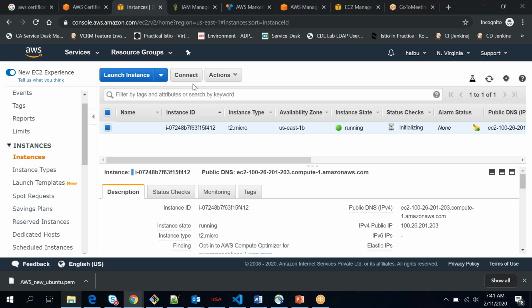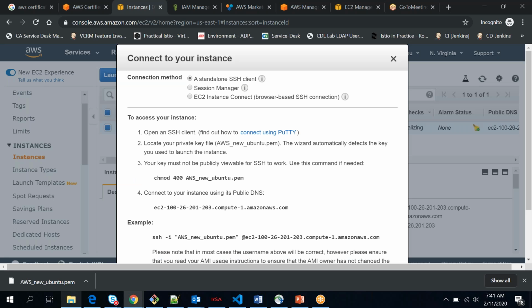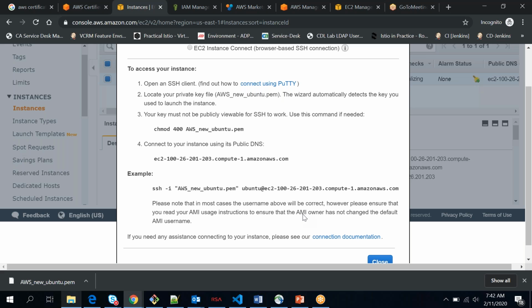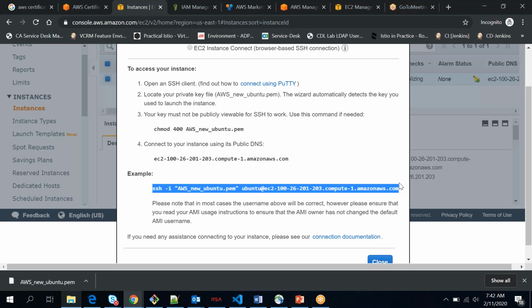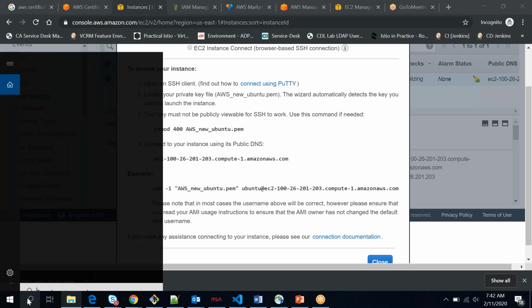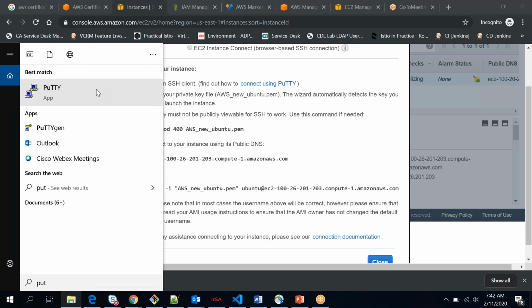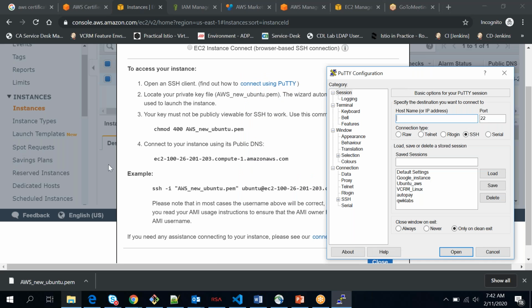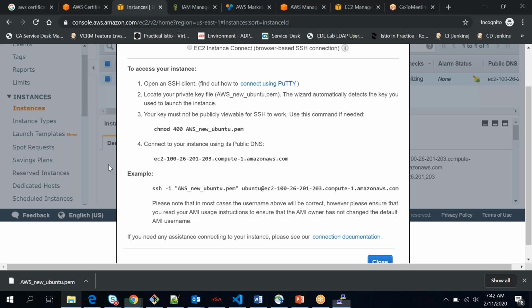Now let's look at how we can connect to this server. Let's click on connect. So we can connect to this instance using PuTTY as an SSH client if you're using a Windows machine. Or let's say you have a Mac OS, a MacBook, you can simply go with this option. You already have the PEM file that we downloaded, and this is the default username. This is the DNS name that we have. So you can directly connect if you're on a MacBook. If you're on a Windows machine, you need to download PuTTY and install it first. Once it is installed, you can go to the PuTTY client. Okay. So we will select Ubuntu as the user. We need the IP address.